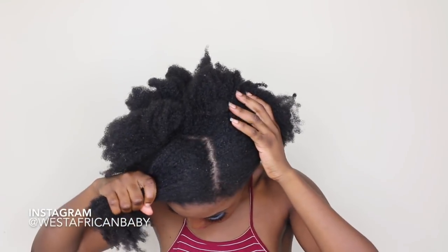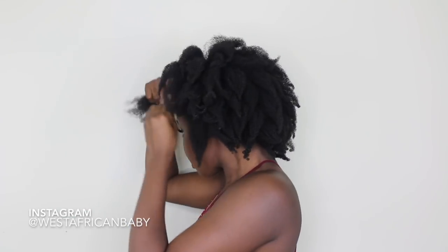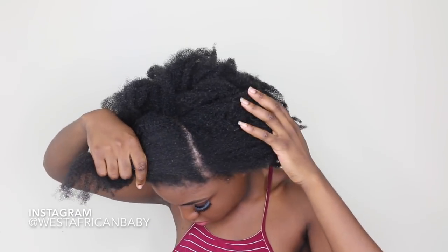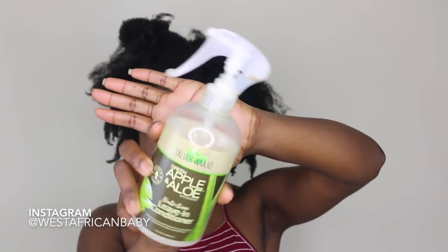I'm starting on very old and shrunken hair. I really like this style a lot because you really get to see the texture of your hair, especially when you put it in the puff. You can see I've cut out a piece in front and kept it out, and I'm going to cut out a small side section as well.